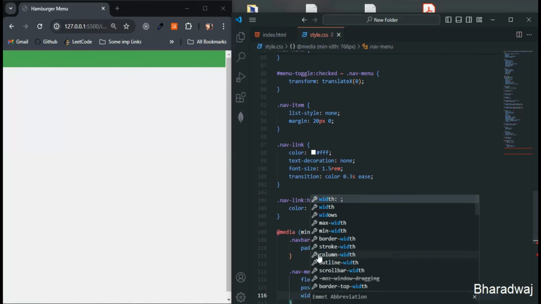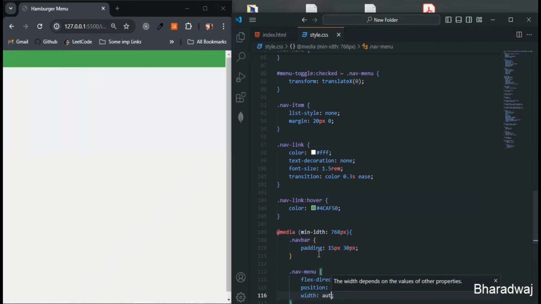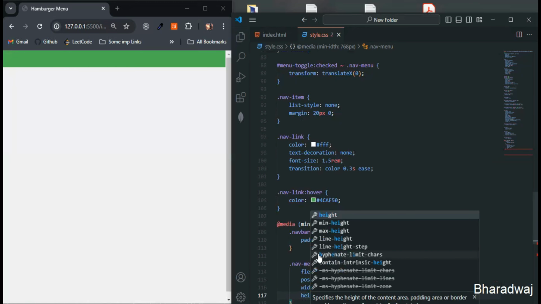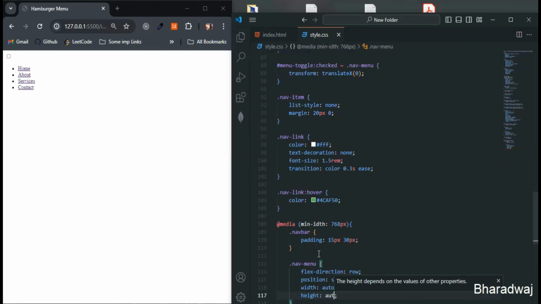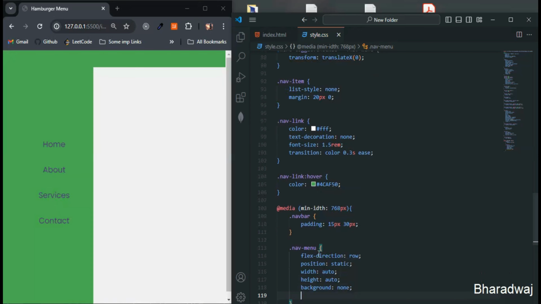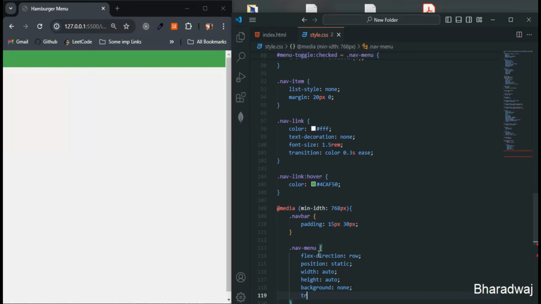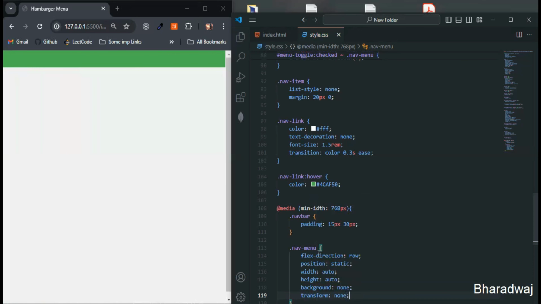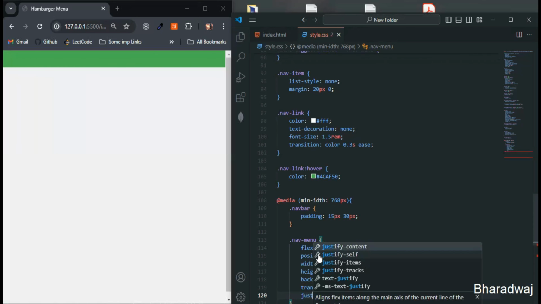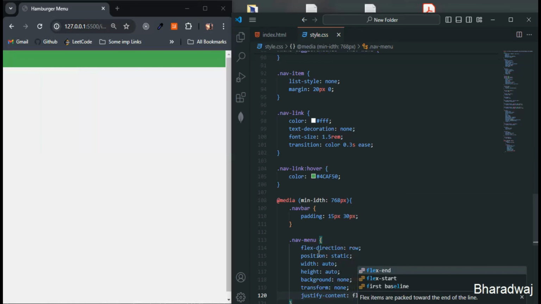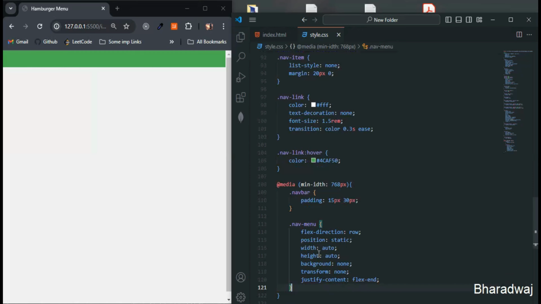Also, width, let me consider this one auto. Height also, let me give auto. Background none. Transform none. Justify content, this one, flex end.